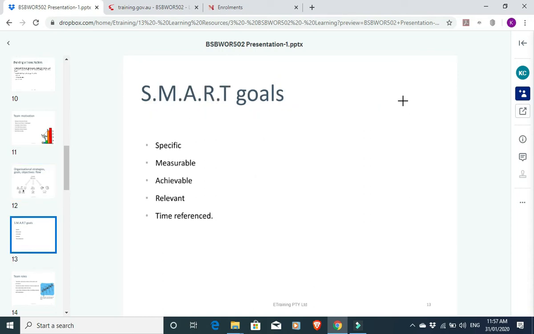So most of the goals that a board of directors come up with, they will be SMART. What do we mean by that? That means these goals are very specific. It will be maybe achieve sales growth of 10%. It could be maybe grow market share by 4%, 10%. That's being specific, and something that they can measure at the end of the year to say, we set these goals, we wanted 5% market share, and we achieved it. And maybe within 12 months, maybe within 7 months. So it's going to be measurable, it's going to be time referenced, and it's something that's going to be achievable.